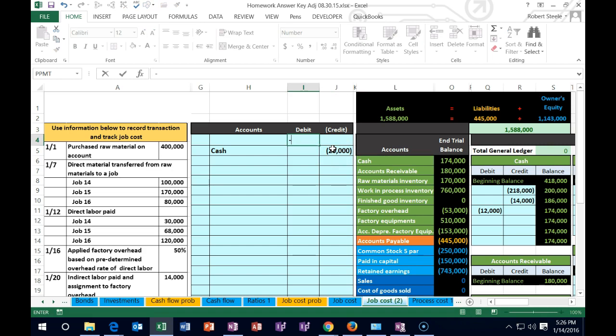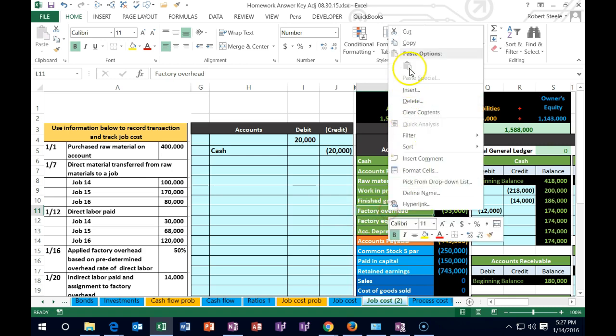We're going to debit something for 20. And again, you might be saying, well, we should debit rent expense. And again, we paid the rent, but it's on the factory. So the factory rent was not yet used to help generate revenue. Therefore, it can't be an expense under the matching principle. It needs to be included in the asset and expensed when the asset is sold, because that is when it's used to generate revenue. So we're going to put it into factory overhead because we don't know which job to apply the rent to. Therefore, we're going to put it into factory overhead.